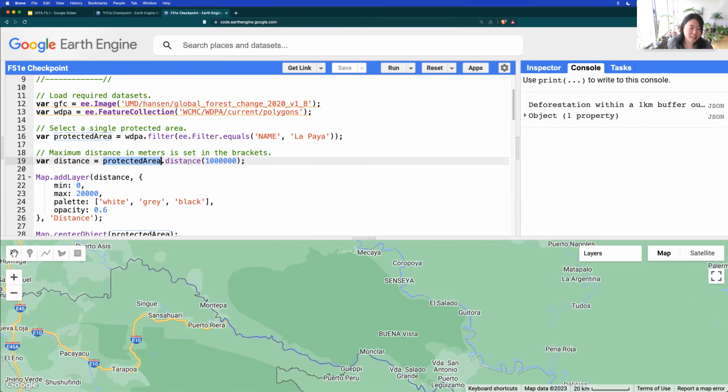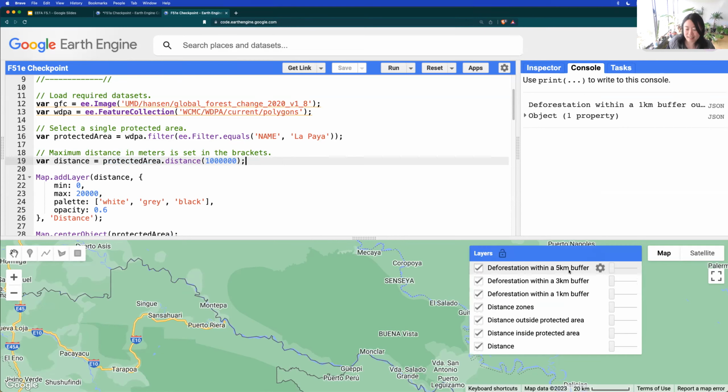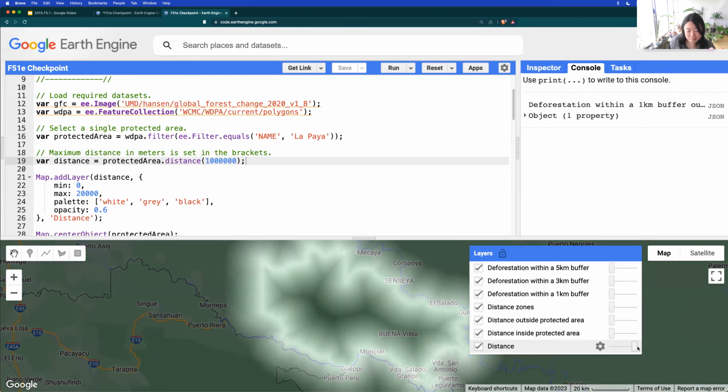including distance information from that vector line. So here you set the maximum distance you want to include in this new raster image. Here I set a really large number, 1000 kilometers, and then it looks like this.